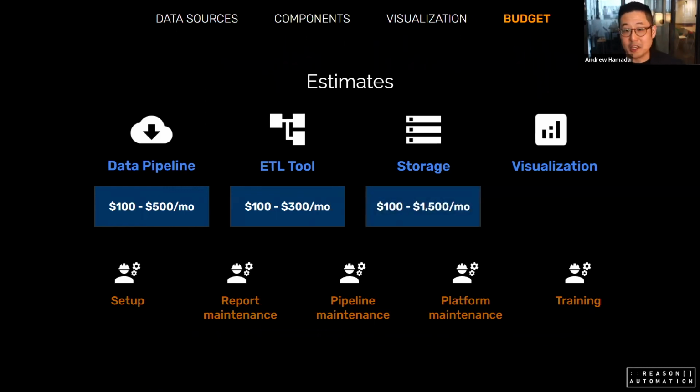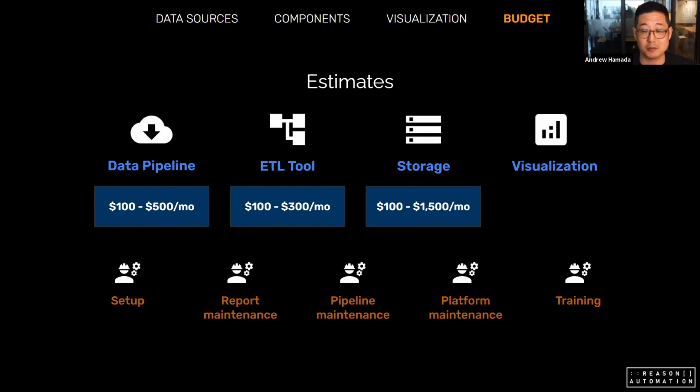Data storage, so thinking about how much it actually costs you to store your data in, for example, Redshift, BigQuery for Google, or Azure. This really gets variable because the storage costs depend on how fast you want the storage, what volume of data you are pushing through your storage, and how readily accessible you want it to be?